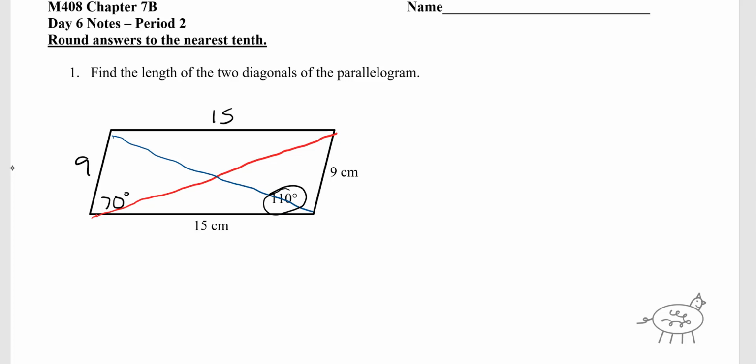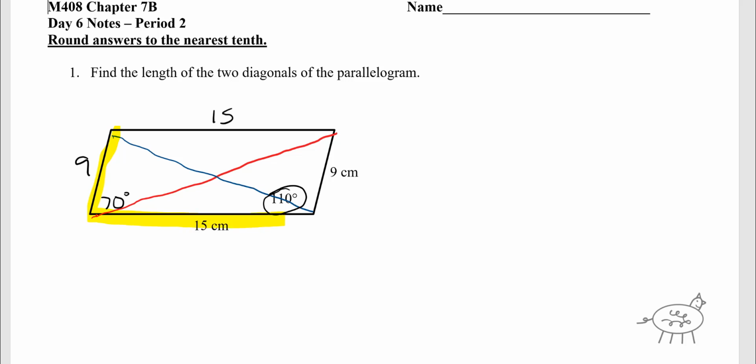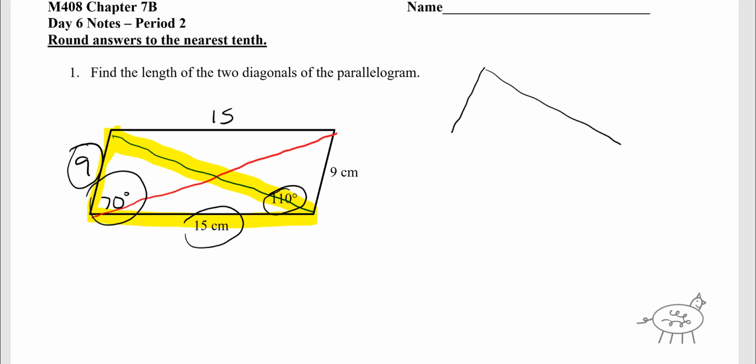Now this is really pretty easy once you have all this, because let's take a look at this triangle right here. I'm using law of cosines for this, because if you think about it, I have side, angle, side. So let me quickly sketch this picture here. I'm just going to draw that triangle I just highlighted. So I have 9 and I have 15 and I have this angle between them of 70 degrees. We'll call this x. I can figure out that diagonal.